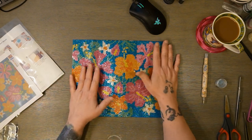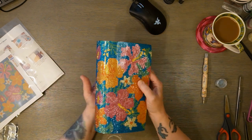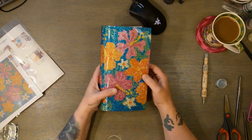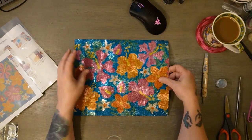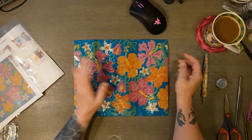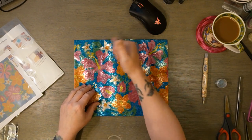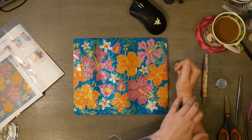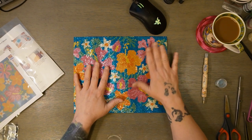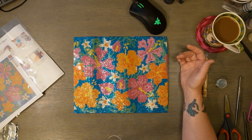I think it's nice. It's not that big. You could use it, like I said, on a book, a journal cover or something like that. Would be kind of cool. You could even cut it in sections and make little coasters, like a pattern coaster or something out of it. I think there's a lot of things that you could do with this.